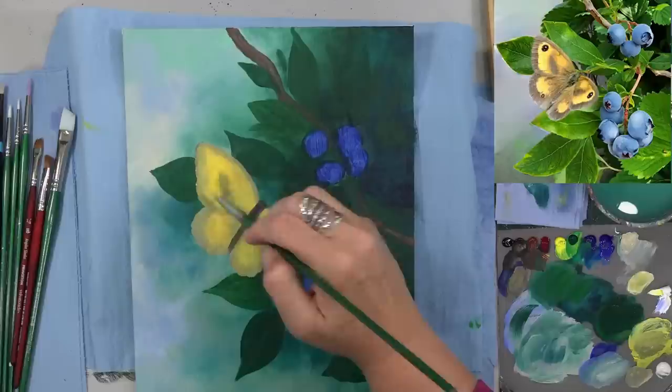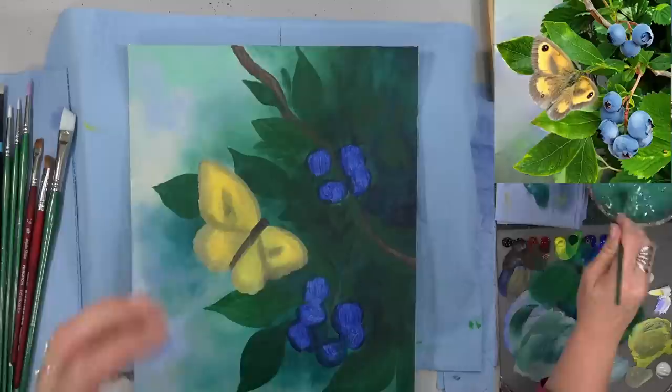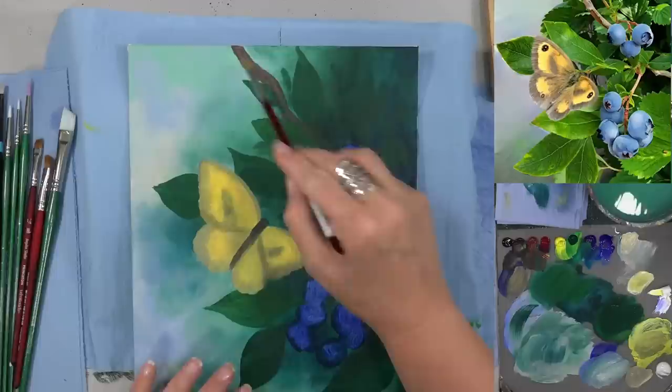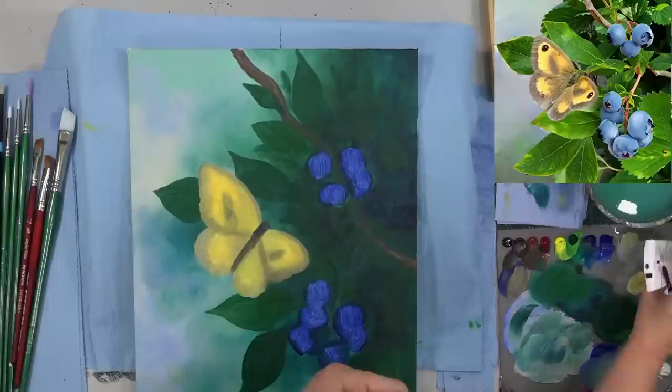Okay. Now I've got about two layers on there, so I'm going to let it dry and grab my small blender. We'll finish the trunk of our branch there, or tree trunk, whatever, not a tree trunk. Bark. The word I'm looking for.